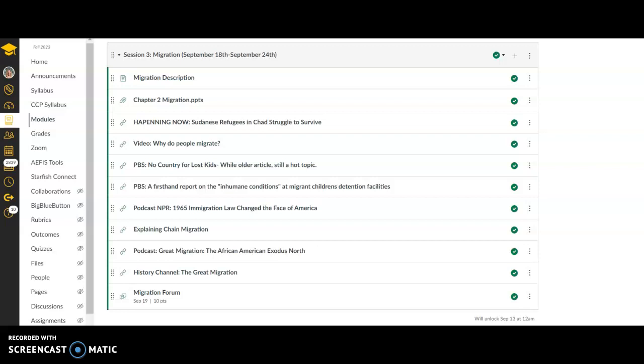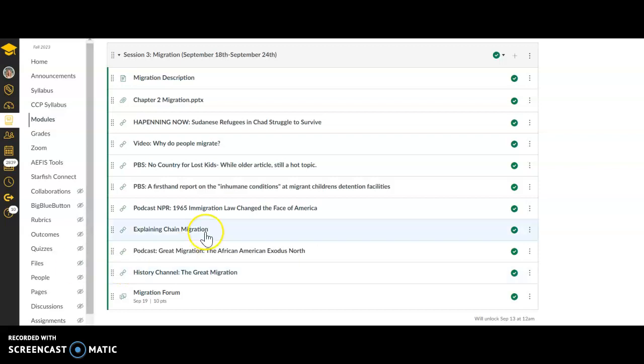But as I discussed last week with population, it will be a topic that we will need to cover going forward, and a couple reasons for that is the fact that populations in some countries are shrinking. Those countries that are in stage 5 or 4 of the demographic transition model, their populations are significantly shrinking, and with this comes the fact that if they want to keep their economy going and the same type of services, they're either going to have to adjust what they currently have in place, or they're going to have to increase their population in some way or another. And immigration is one of those ways.